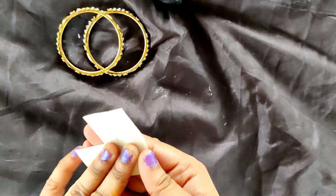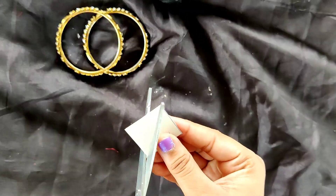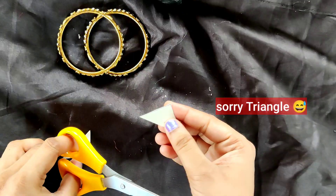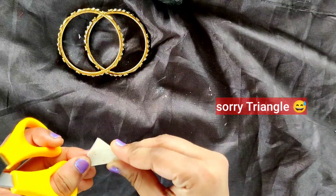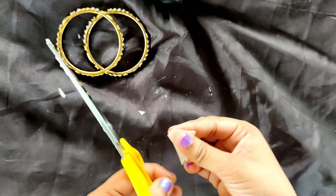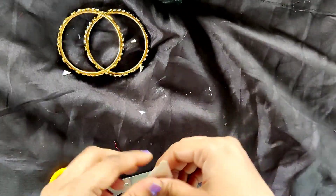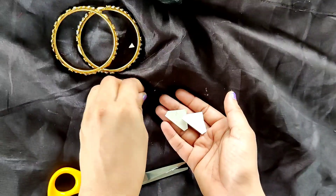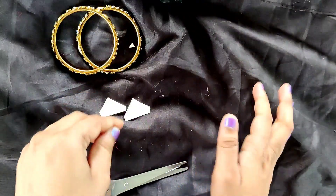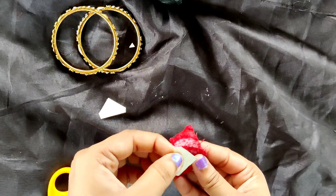First of all we will make a print template. I am taking this cardboard and I'll cut a square from it. From this diagonal I'll cut it to form a rectangle, then I'll combine these rectangles and cut to the sideways to get the pentagon shape. So you can see we have the pentagon — I use this quick method rather than drawing a pentagon from scratch because it takes a lot of time. I am taking this fabric and placing the pentagon shape on it.